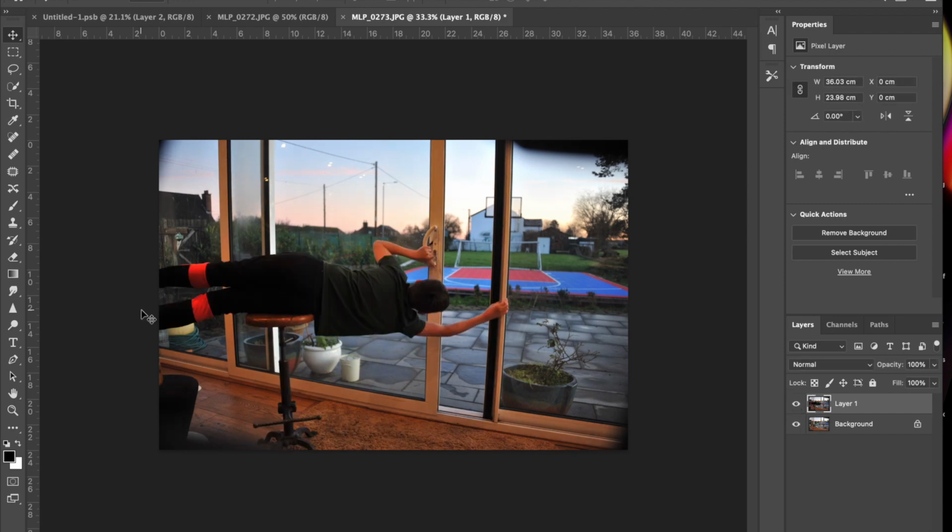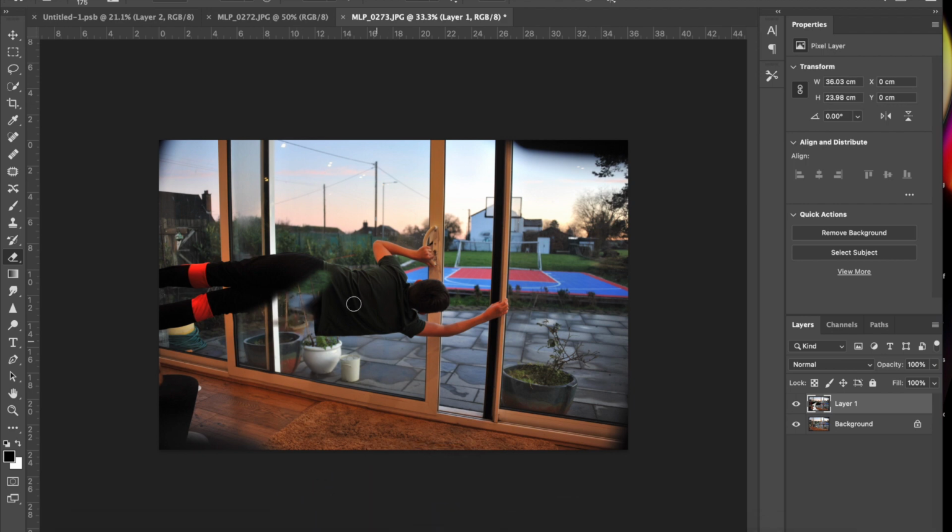Now then, I could at this point use my eraser tool and simply erase. Oops, would help if I put my opacity all the way up. I could start to erase the stool. Okay, and you can see what I've effectively done is rubbed out part of that top layer, like cutting a hole in a piece of paper, and what that reveals is the piece of paper beneath it, or the image beneath it.